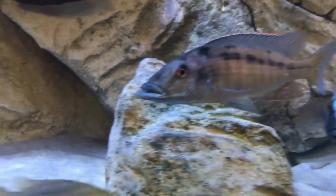So yeah, the boys are looking good. Settling in after the big water change. And can't wait for the bubbles to go away. That'll make a big difference here in the tank. So what did you guys think of that? I think it's awesome. It works great for me. Hopefully it's something that'll work great for you. Hopefully you have something close.